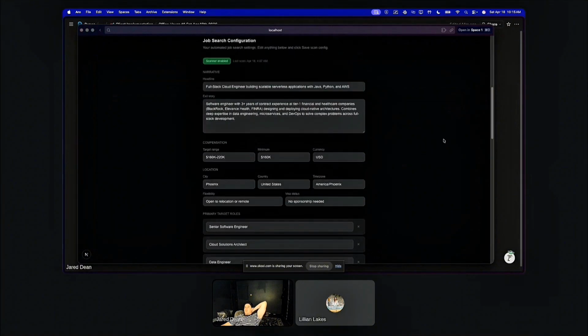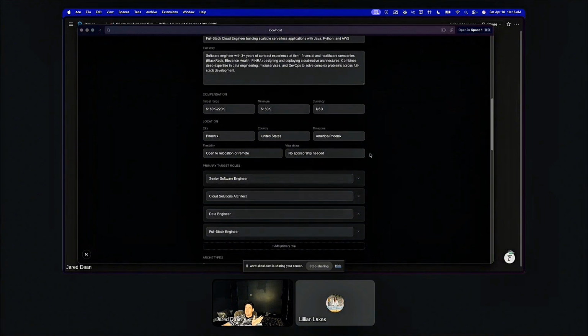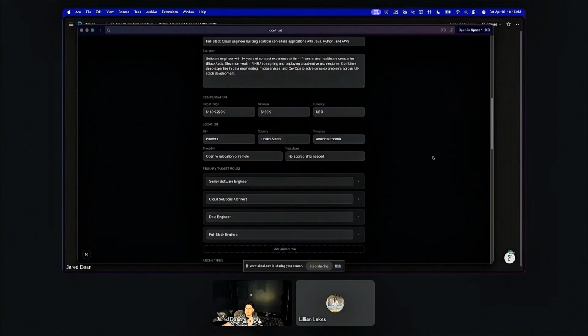And the profile is what is being used in the AI to try to scan which jobs are the best fit for you or not. And it's not working super great because we have these location preferences like, I'm in Phoenix, Arizona. I'd probably want to work in Phoenix. I don't really want to move my family across the country. But the AI is still applying for jobs in New Jersey. Yeah, I did get one. South America. So we want to fix that.